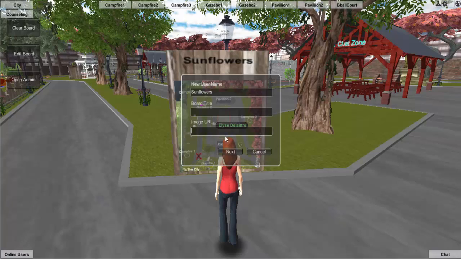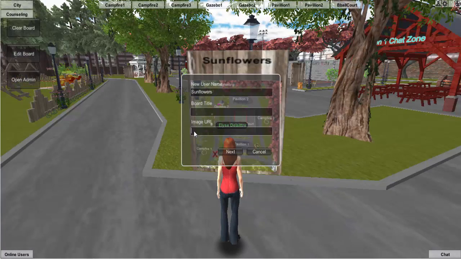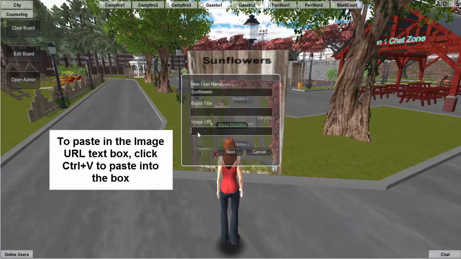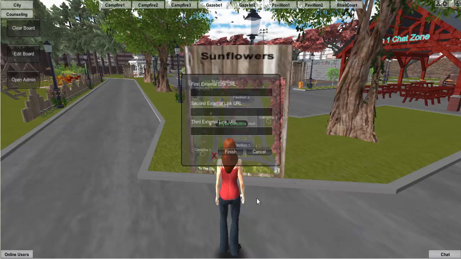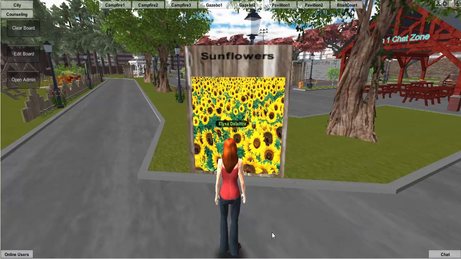And then I'm going to come back to Avatar and click in my image URL and Control V to paste that in there. And I'm not going to include any external links for this demonstration, but once I finish that, my image is going to come up. So there's really a lot of options for those custom images, and you can create your own images if you want to instead have an image that's communicating information about visiting a website or utilizing certain tools. You can instead create images like that and share them through Dropbox.